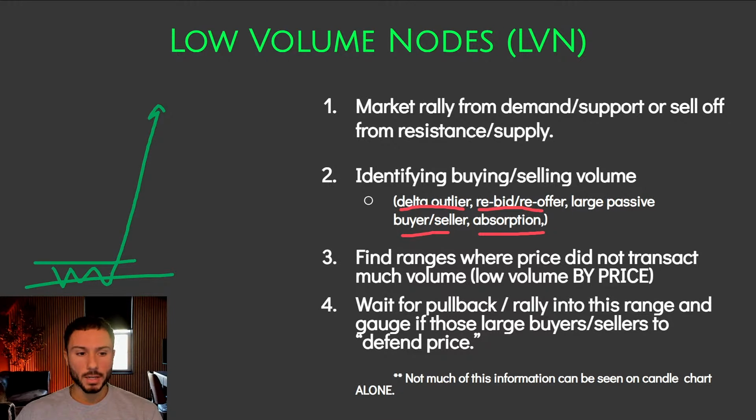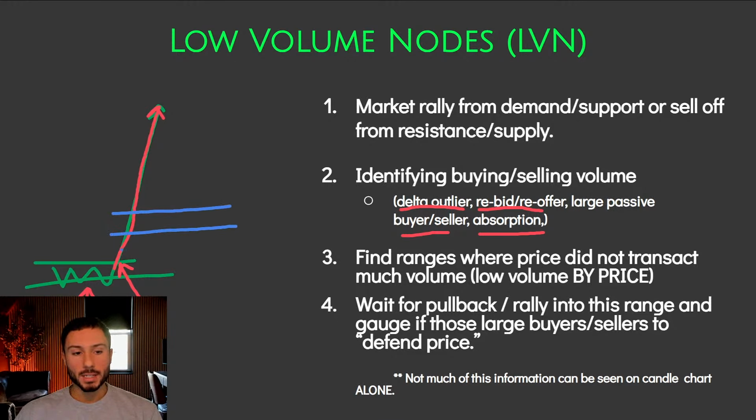The reason why we want this is, number one, we see the buyers at their level of interest. Number two, we then identify the strong buying or selling volume, validating the market moving out of that range. And let's just say that maybe there was a large passive buyer lifting the market up over here. Step number three would then be looking for levels of low volume, which could be seen on a volume profile.